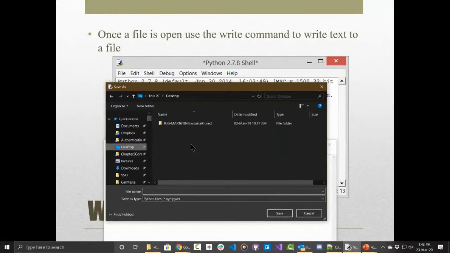I suggest saving on your desktop or some directory that you know, and create a folder on your desktop called file demo.